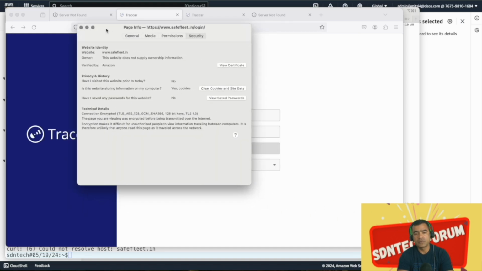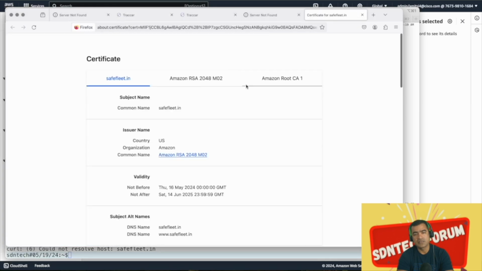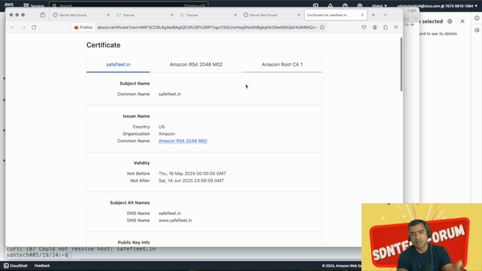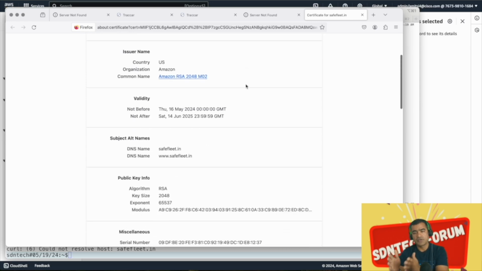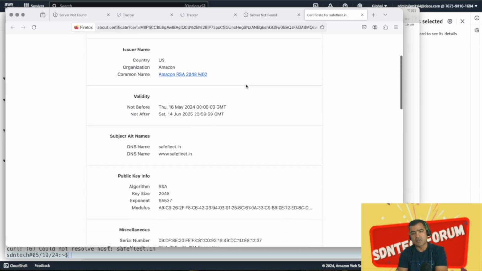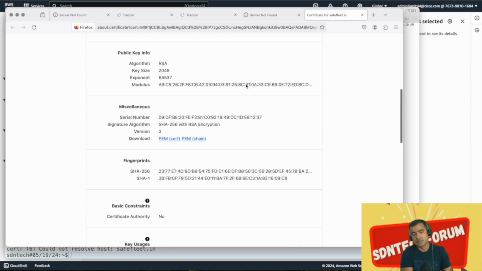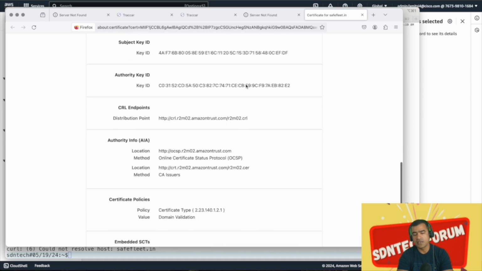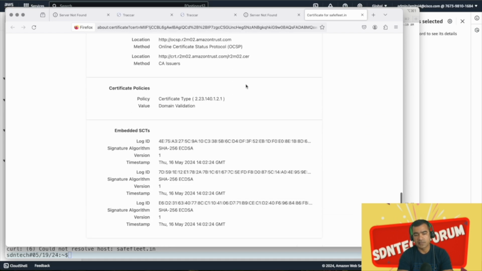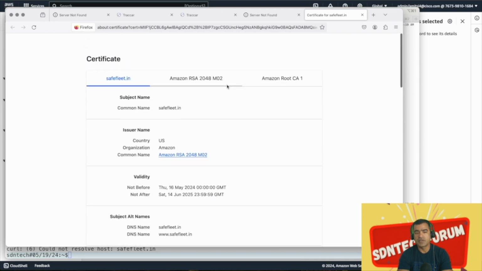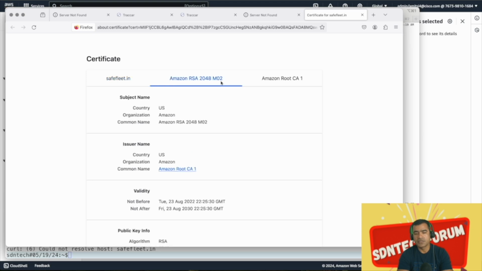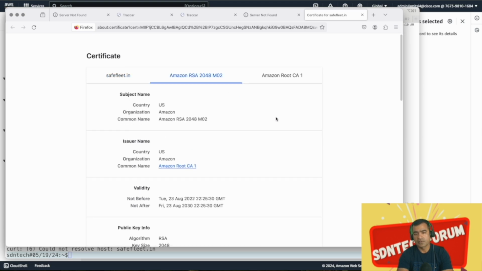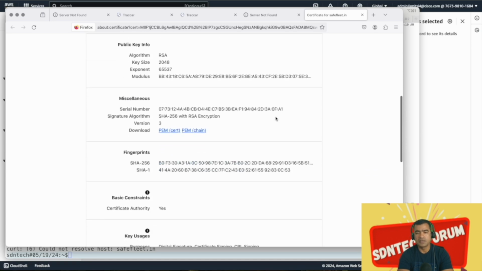We can click on more information to look at the certificate in detail. Here you can see view certificate, and this is my three layers of that: Amazon as a root CA, then we have a sub CA, and finally the individual certificate. You can see we are using RSA 2048 as the key size, and all those typical X509 version 3 information is available to see here.